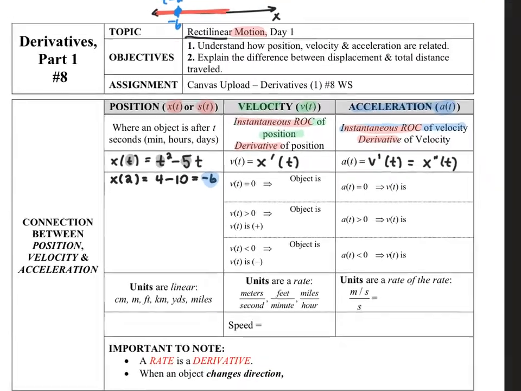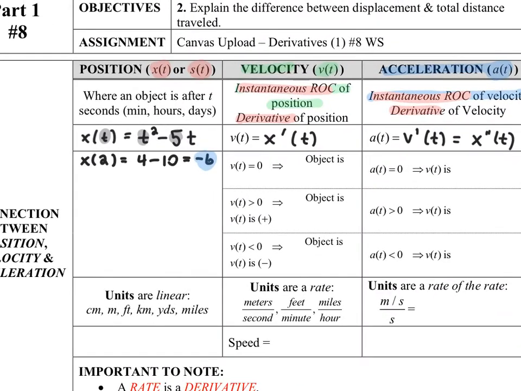So a little bit about how to interpret that velocity. If your velocity value is 0, that means your object is not moving. Another way to say that is that your object is at rest. If your velocity is positive, so if v of t is greater than 0, that means your object is moving in a positive direction. On that x number line, a positive direction is to the right, so our object would be moving to the right. If you happen to be in the context of an up and down motion, then you would be moving up.